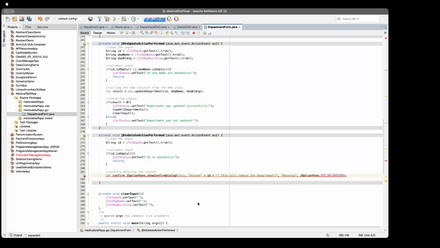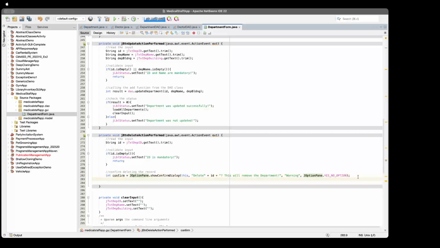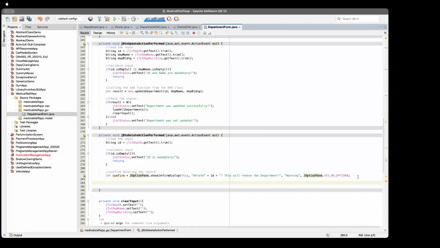Okay, I forgot the equal. After we do that, then we just need to check.